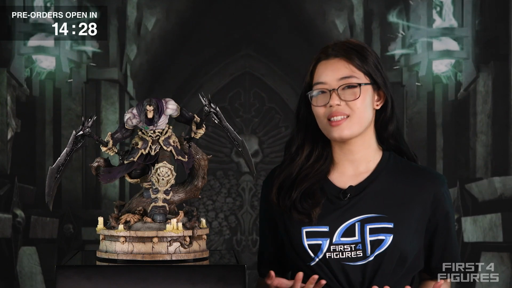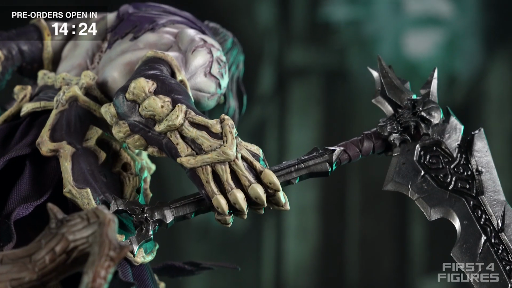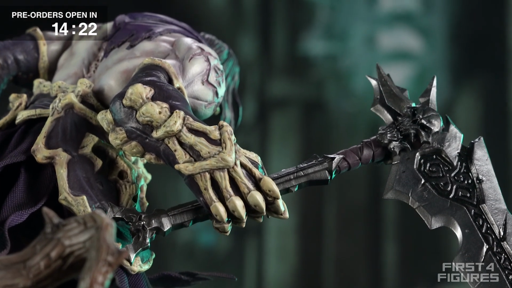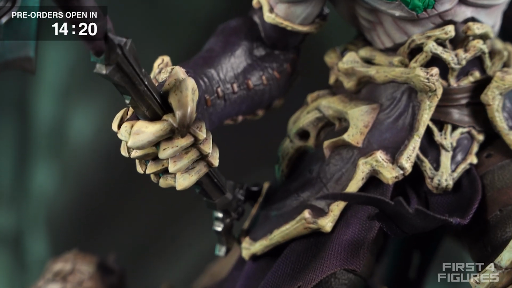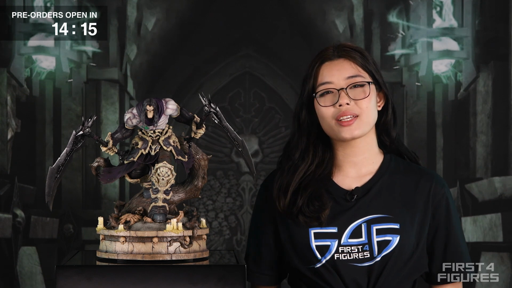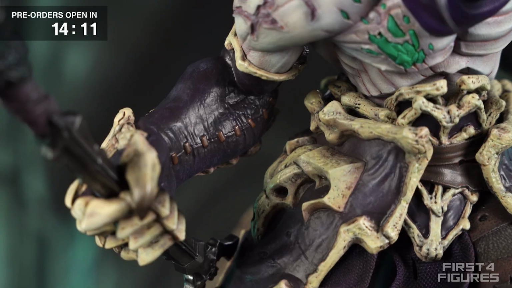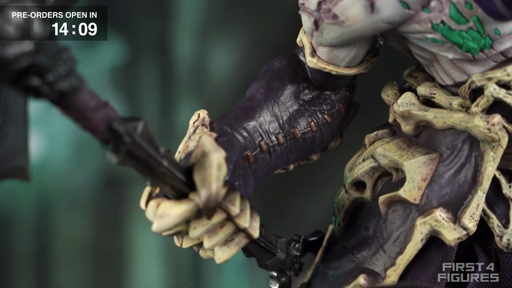His gauntlets have a skeletal claw-like exoskeleton, which is really cool. And just like the other pieces of his armor, the forearms of the claws look as if bones were fused together to create it. And unlike the hard claw exoskeleton, the black arm brace has subtle stitch details on the side and is sculpted to look taut against his muscles.